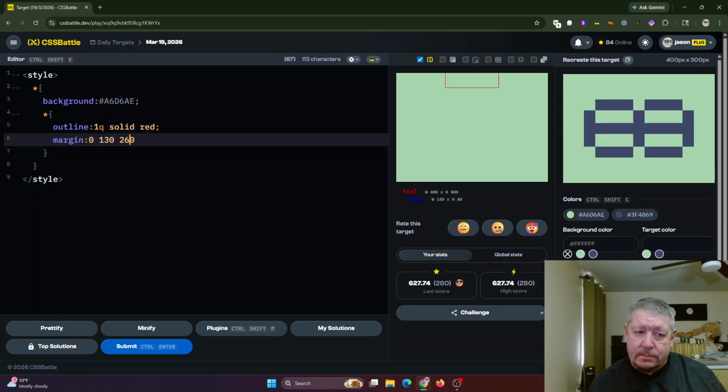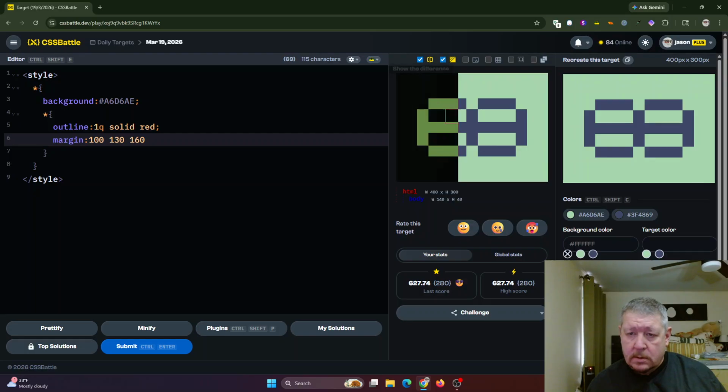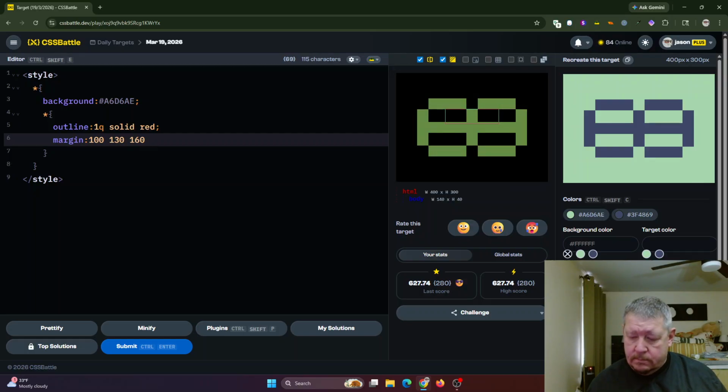Let's do it simpler to start. Let's just try to margin this into being this box. So margin's going to be, I don't remember what it was, 100. This is not going to be 260. It's going to be something like 140, 150, 60, 70, 65.